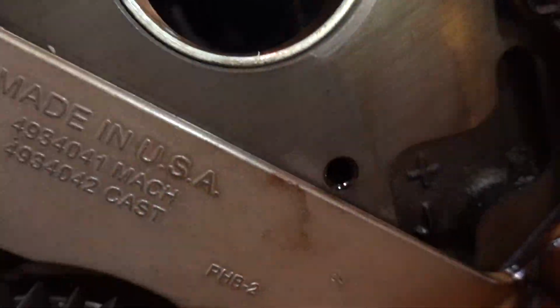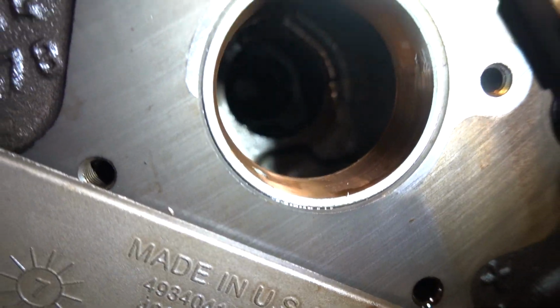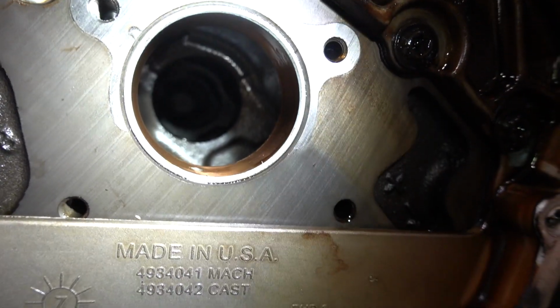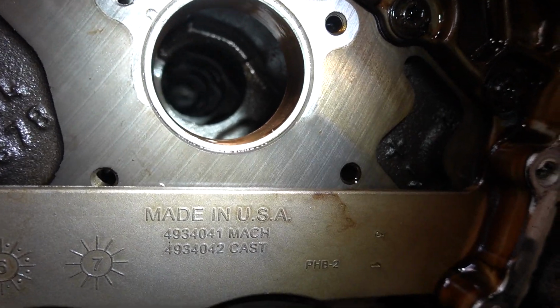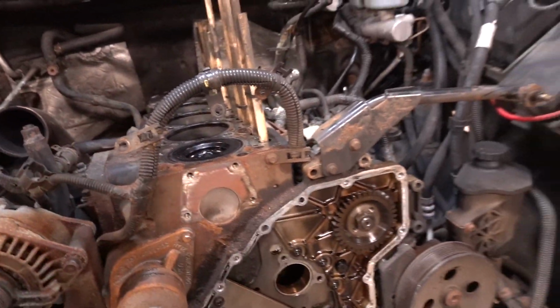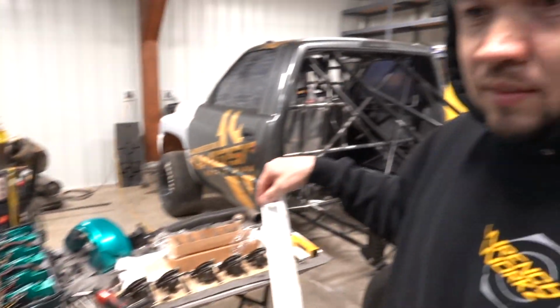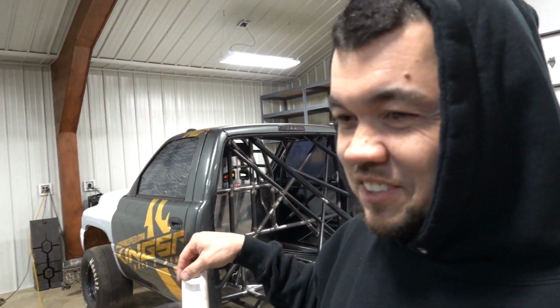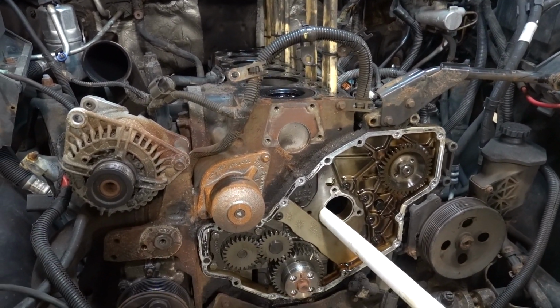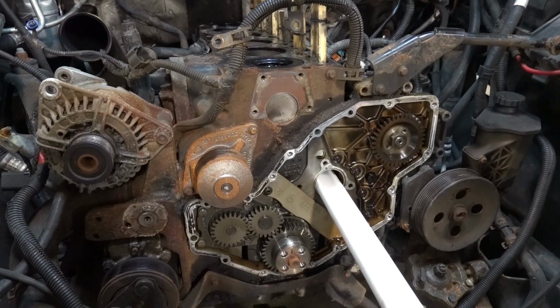So, to end this video, me and Michael over here, we're looking in my engine. He's like, did you ever check and see if your engine does have a back cam bushing? So we're looking in here, and mine doesn't. But apparently some do, some don't. Some engines will have both. This one does not.